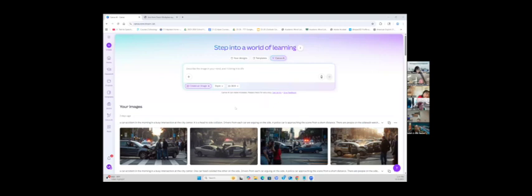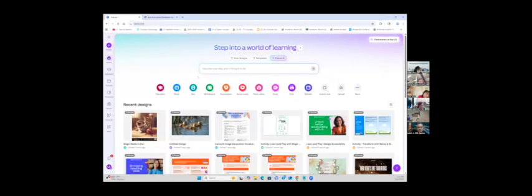Yes. Okay. So when you log in to your account, this is the home page. And as you can see, at the top, you can see Canva AI. Or in the left menu bar, you see a Canva AI tool, whichever you can use.